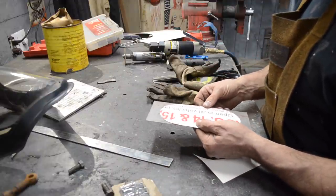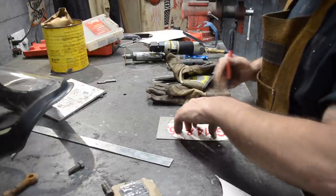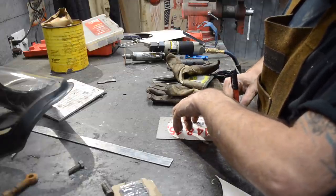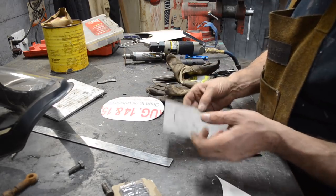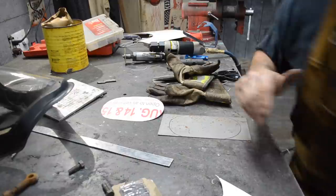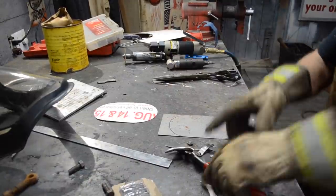Well, isn't that perfect? That's pretty close. I'm going to see if I can get away with that. It might be a little narrow. That's all right. Get some shears. Snippy, snippy, snip. Bing, bang, boom.